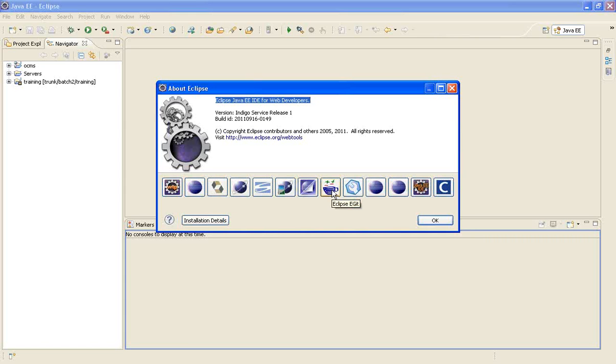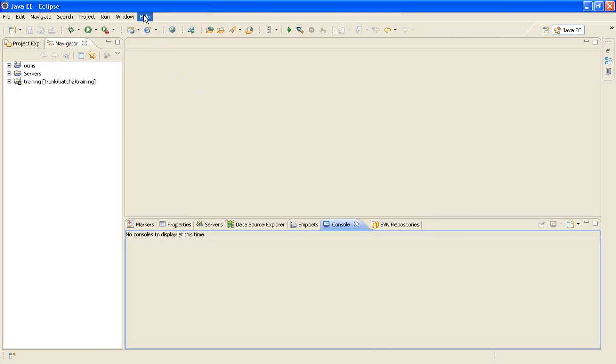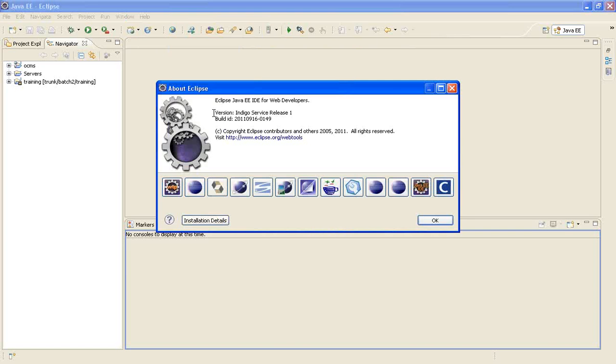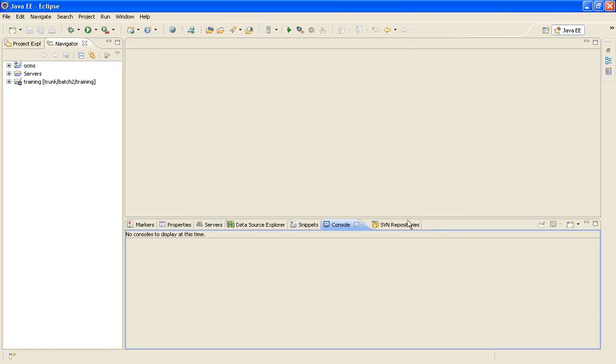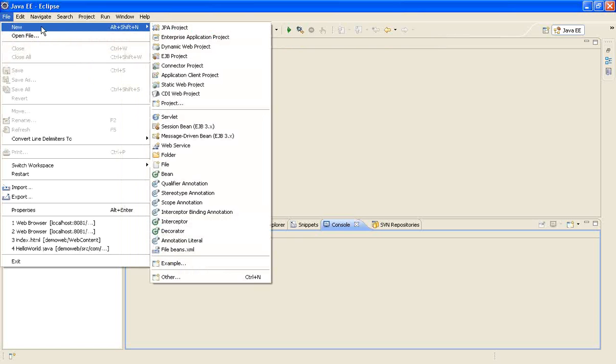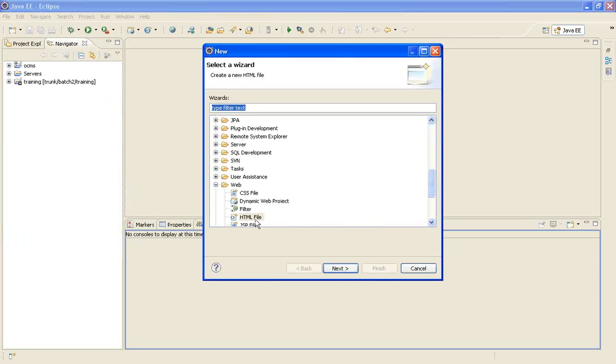Mylyn is not required for now. EGit is not required, but I need that. Then JBoss, Eclipse. There are additional plugins available with the Eclipse installation that I have. But for you, the name should be Java Enterprise Edition. If not, you need to download additional plugins. Fine. Assuming that you have the required version for us, Java Enterprise Edition Eclipse.